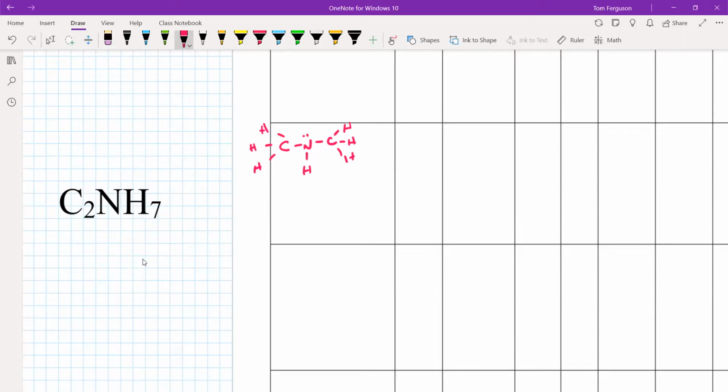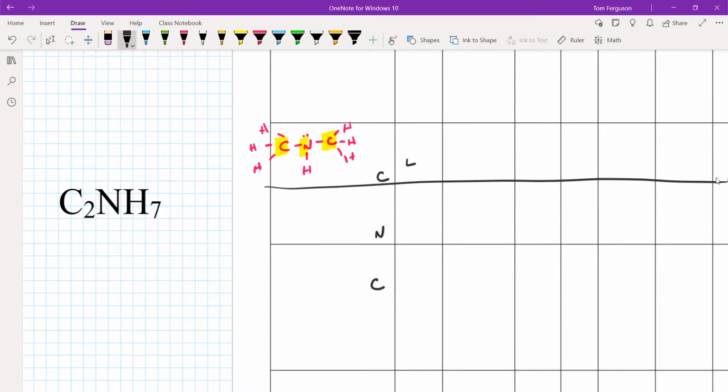Okay. So how many central atoms do we have here? Well, we have 1, 2, 3. So that means you're going to have 3 analyses. Now on this one here, the 2 carbons are going to have identical analyses, but there's still 3 central atoms, 3 analyses. Okay, so let's do carbon, nitrogen, carbon. So the leftmost carbon, we're going to have 4. That makes that tetrahedral. Okay, we have 3 bonds, 1 non-bonding, so that makes that trigonal pyramidal.